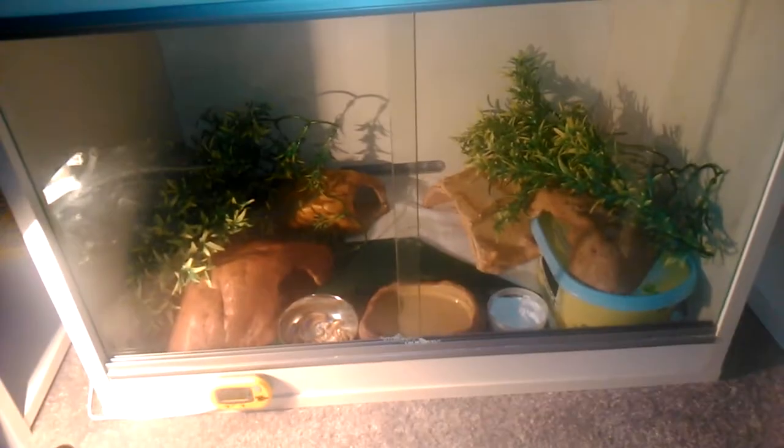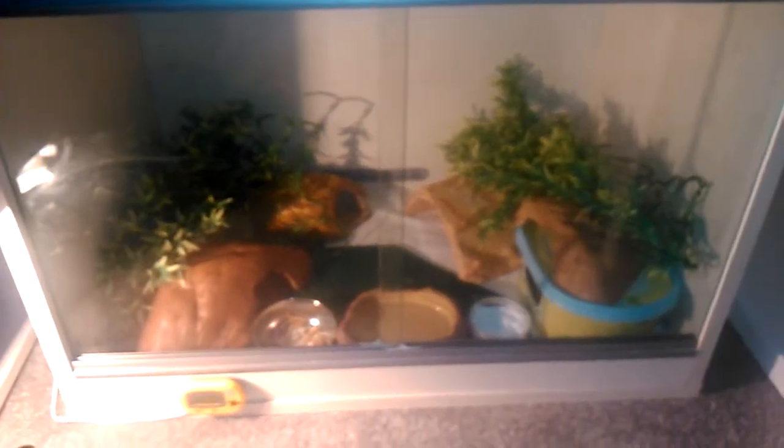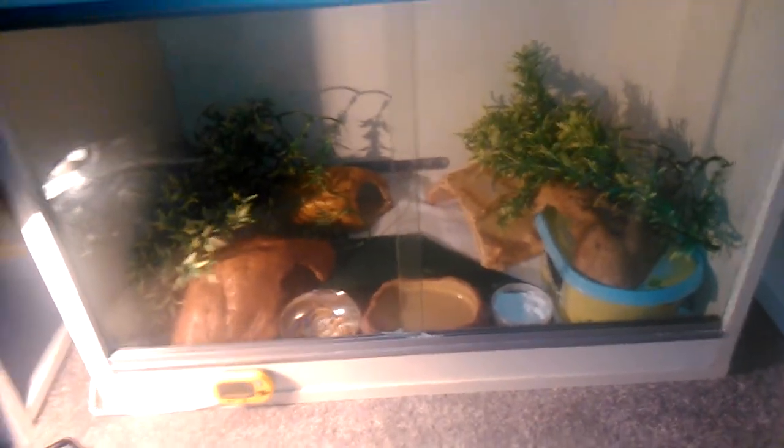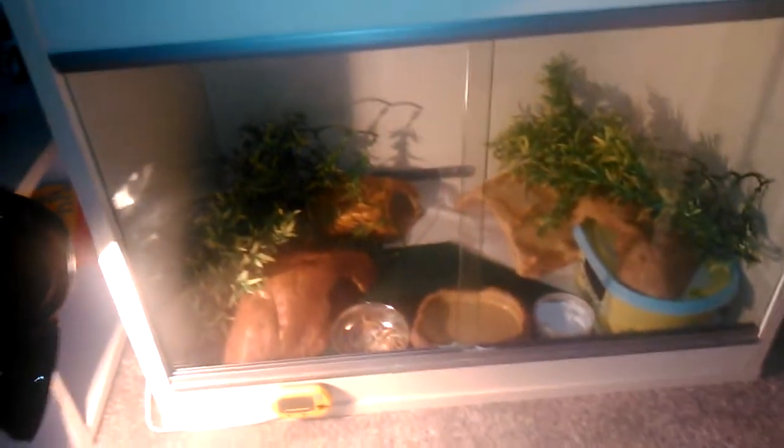Hey guys, today I'm going to be talking about how to care for your leopard gecko. So first of all, I'm just going to start off by talking about their enclosure, and then I'll go on to talking about feeding, handling and all that kind of good stuff.